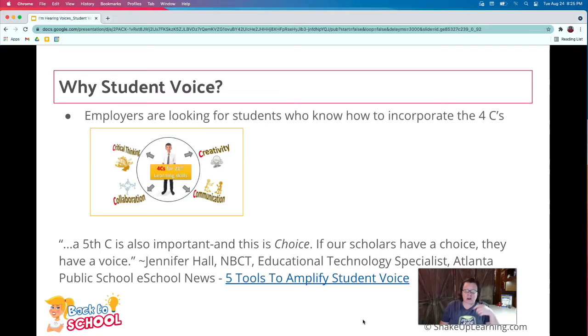And then Jennifer Hall, who is a National Board Certified Teacher, who wrote this in eSchool News not too long ago in the article, 5 Tools to Amplify Student Voice, she states that a 5th C could also even be there, and that's choice. And if our scholars or our students have a choice, then they have a voice.